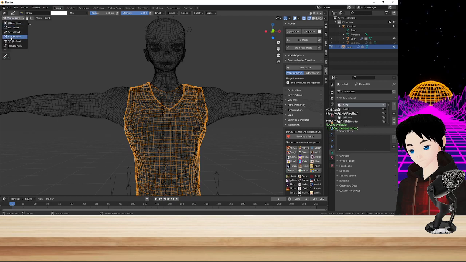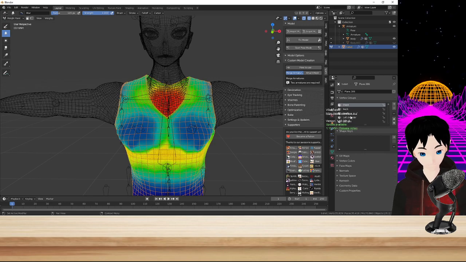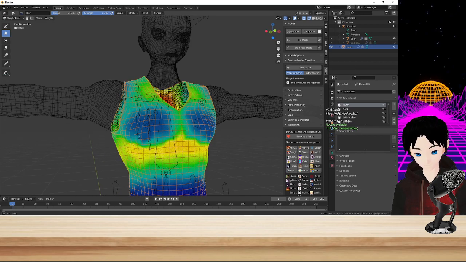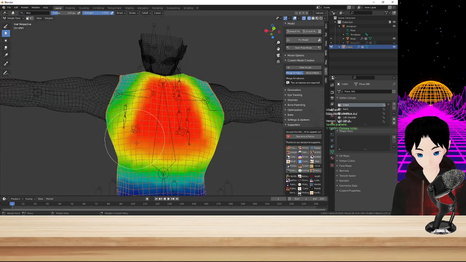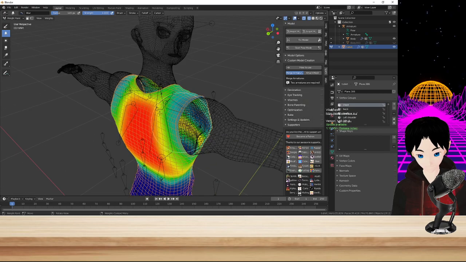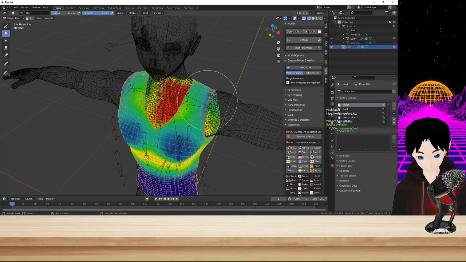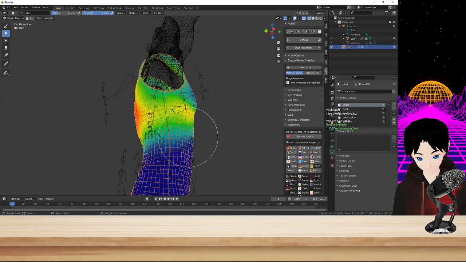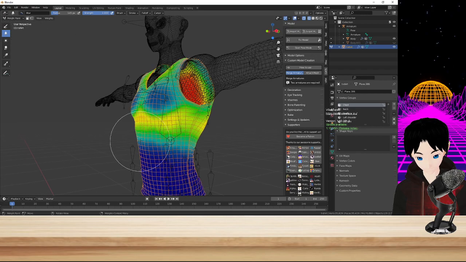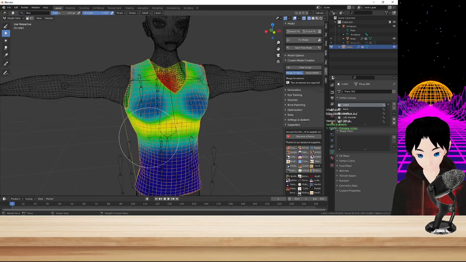Vertex. No, not vertex painting. I don't even know what that does. This. Okay. Here we are. Smooth it out. Smooth it out. There we go.